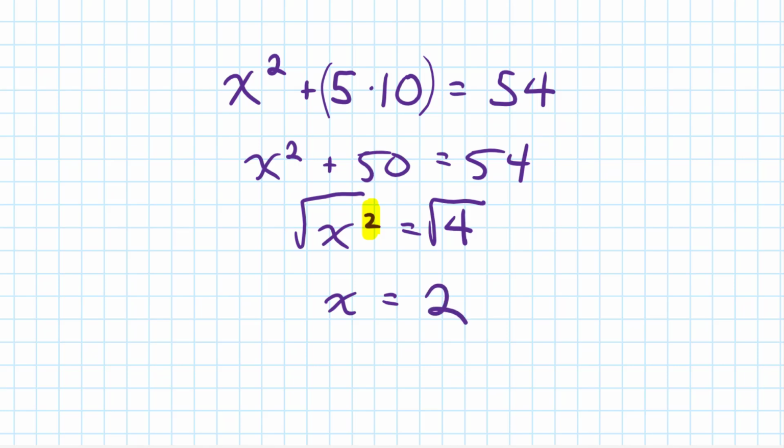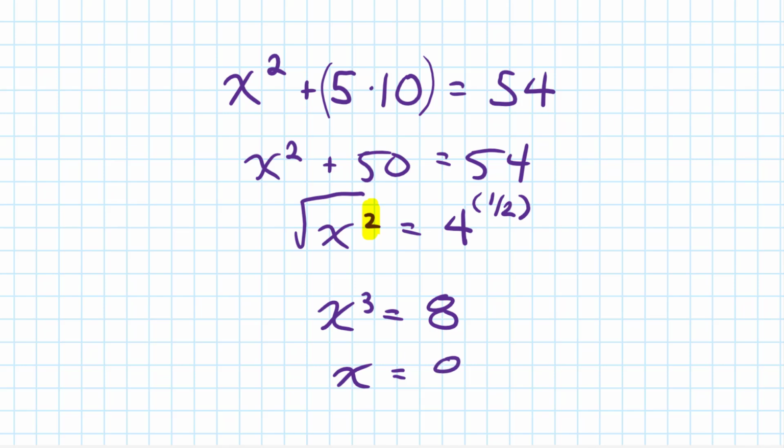You can put that 4 into your calculator and use the square root function, or you could even write it like this in a scientific calculator: 4 to the power of 1 over 2. And you need to use those parentheses in your scientific calculator. Imagine we had this now: x to the power of 3 is equal to 8. Well, now we need to find the cube root of 8. So we would say that x is equal to 8 to the power of 1 over 3, and that would be 2.